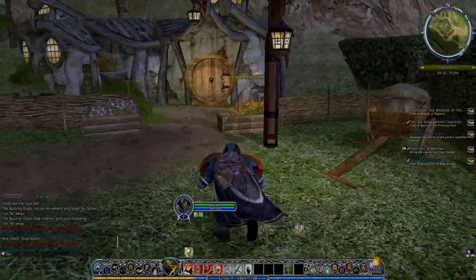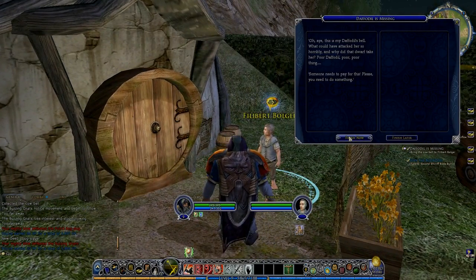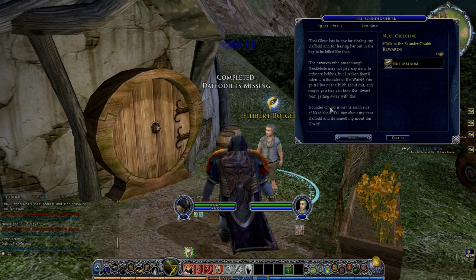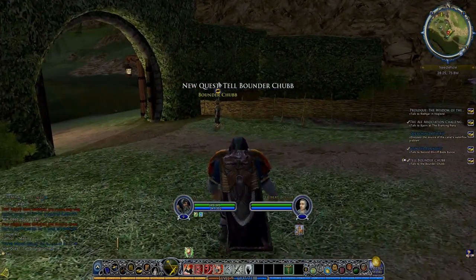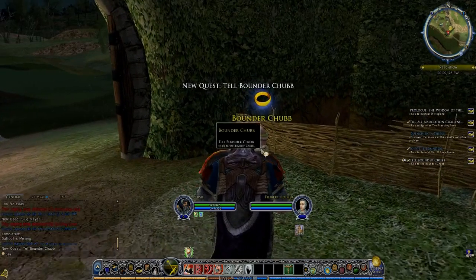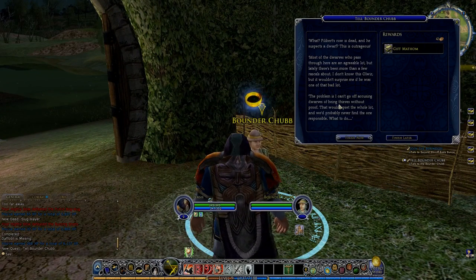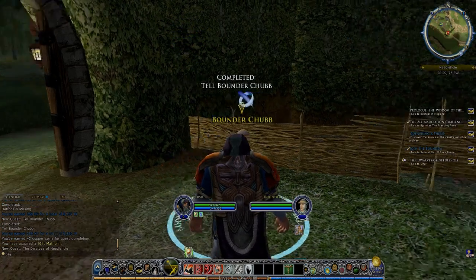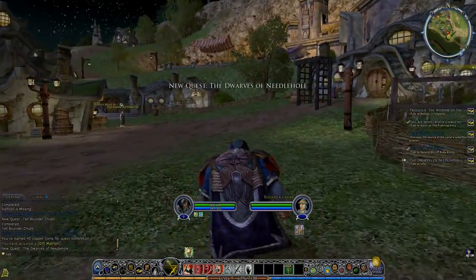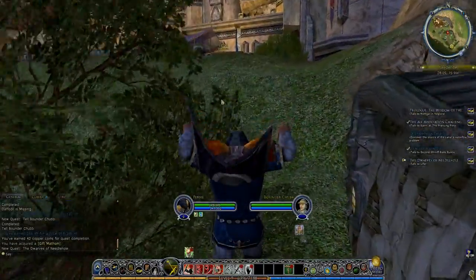Anyway, let's return this to Philibert. Oh, woe is me. Sorry about that, Philibert. Poor old Daffodil's gone. Hope it's not a bother, but may I speak with you? Okay. Apparently someone stole Daffodil and she ended up dead. Let's go and speak to Bounder Chubb. How do you do? Oh, it's a dwarf. Dwarf stole him. Stole her, I should say. Could I take a moment of your time? Oh, Chubb wants us to talk to Orthar. He's the dwarf up here who kind of gets involved in a little quest chain here.